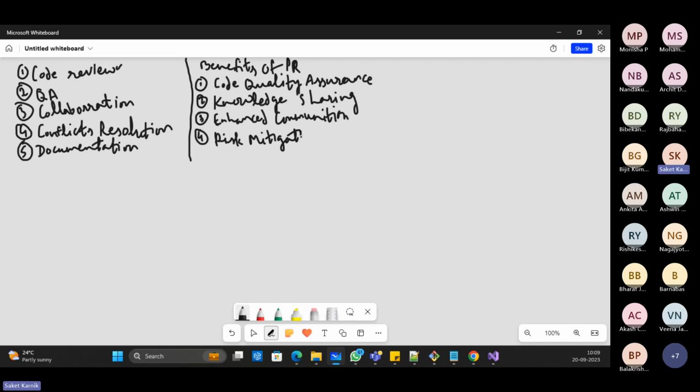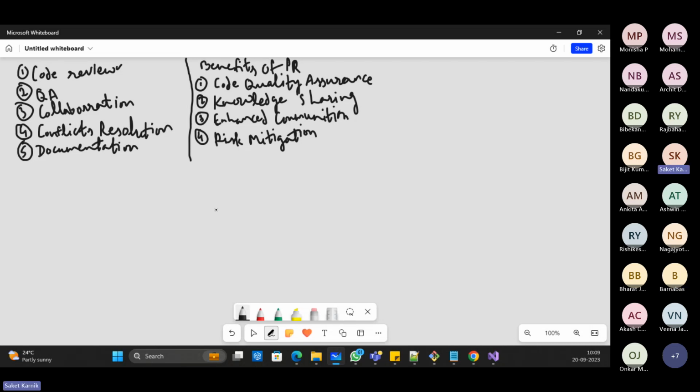So only a few of the members will be reviewing the code, right? See, when we talk about teams in an agile environment, the team size will not be very big. Correct? We have smaller teams. So the entire team working on that specific module will be involved.